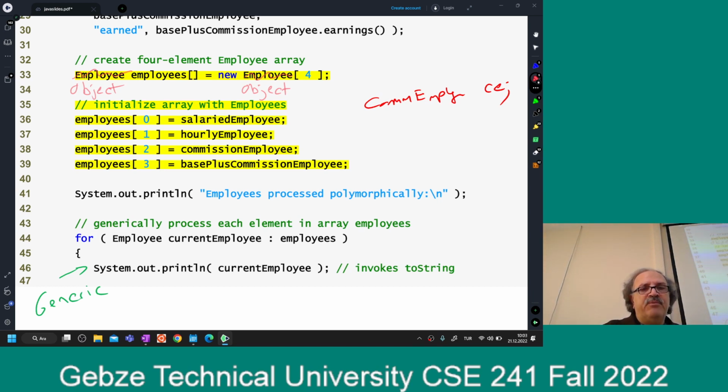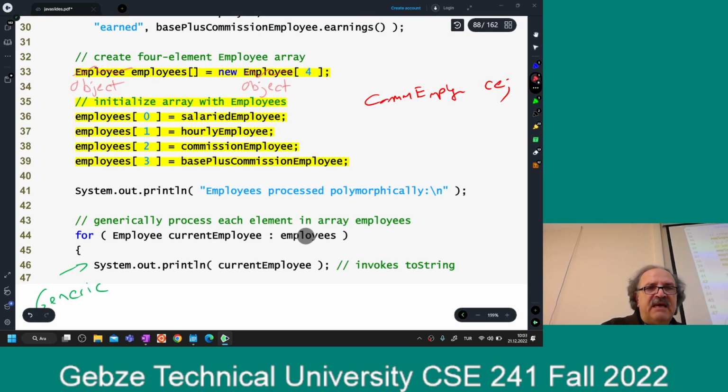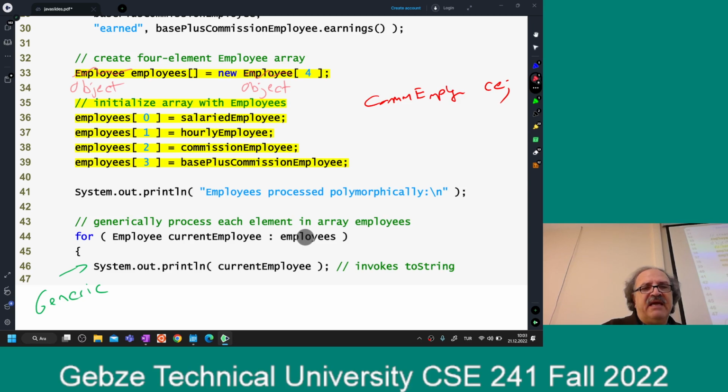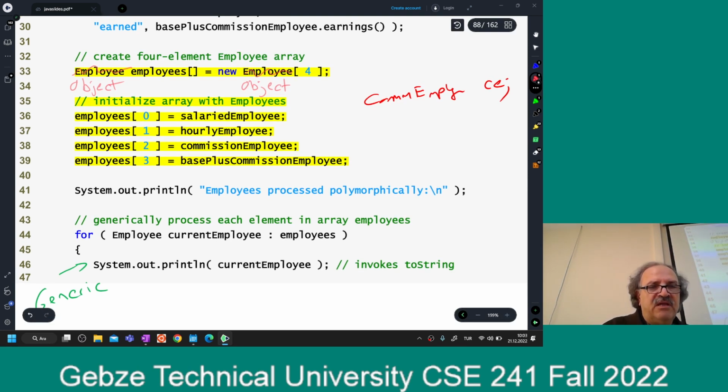Because not all objects are employees. This employees is an object array. It's not an employee array, right? This one says this is an employee. Not all objects are employees, right? So I need to make this an Object, right? Okay.